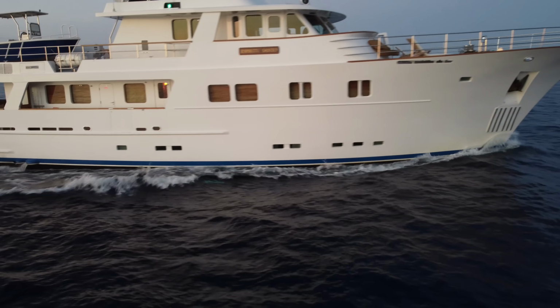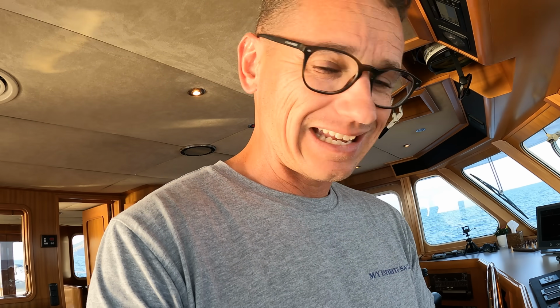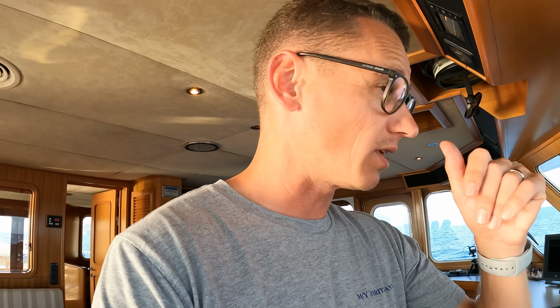We are back on board the mighty Espiritu Santo. We departed Marina di Stabia, which is just next to Naples, at 17:20. Current time now is 18:40 local time, and we are heading to Panarea Island via Stromboli. That's a selection of islands called the Aeolian Islands, which is just north of Sicily. Stromboli is one of the most active volcanoes in the world, so hopefully we'll see some eruptions as we're arriving.